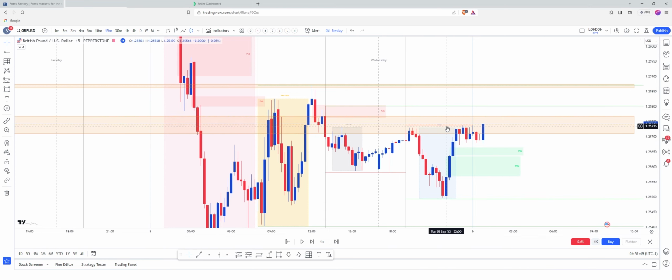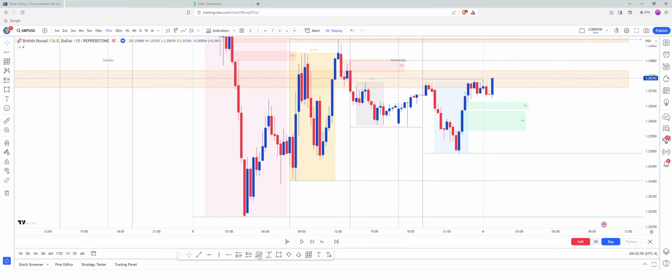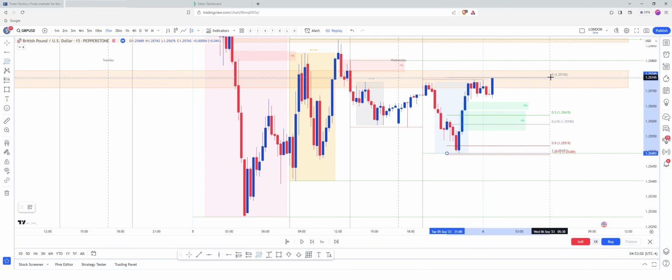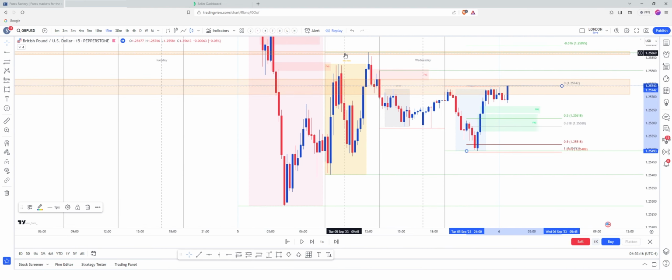We've just taken the New York PM session high, only just, so we've left relative equal highs here. New York AM session high was what I was looking at, and likewise potentially a pullback into optimal trade entry of this range. See again how we react at this order block if we did get that. So my two key levels that I'm looking for a reaction at are the New York AM session high, which consequently is inside a new week opening gap, and also a sweep of the Asia low or potentially optimal trade entry, depending on how price reacts if we get to that level.